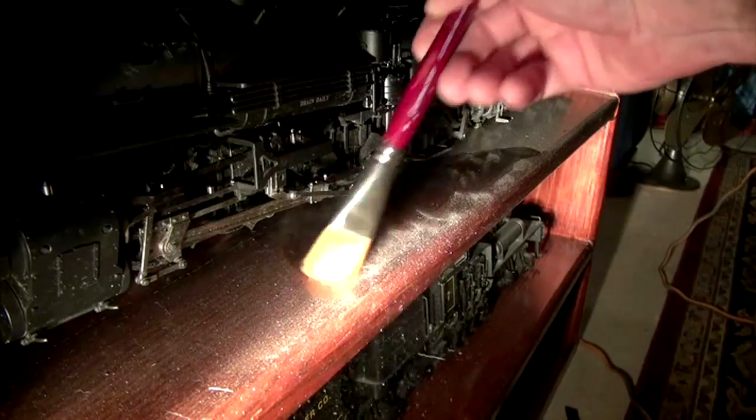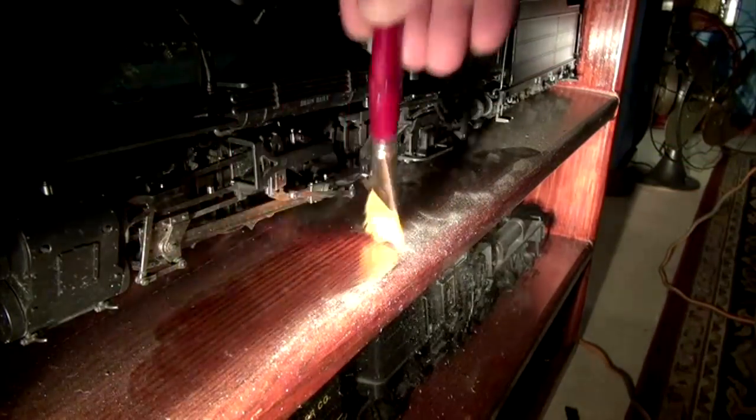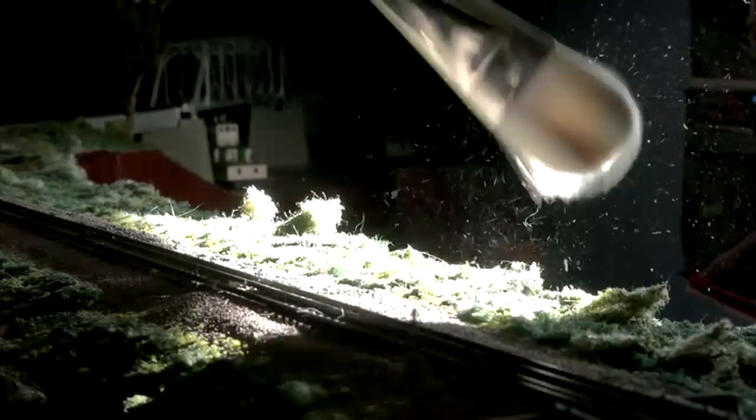Segment of What's Neat, we're going to discuss dusting models. Now there's a whole subject. Dust is not our friend. You leave your door open, you leave a few windows open, and the dust from the outside summer air blows in, or the pollen from the spring blows in, and it gets on all the models and just gives a nice even coating that we don't want on our models.